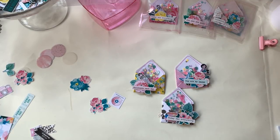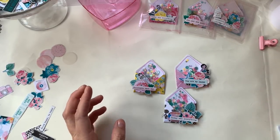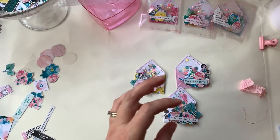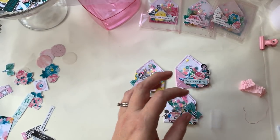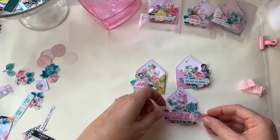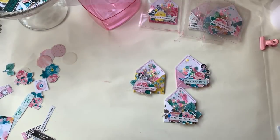You can also embellish with enamel dots or Nuvo Drops. I totally forgot about adding some crepe paper ruffles — I really like the texture of crepe paper. You could add some little bits of tulle in there too. I found this really cool iridescent paper at a little shop the other day and got some of that. Just look for different textures, whatever you want. I've just been packaging them up like this, but however you want to use them — stick them on, use them as an embellishment.